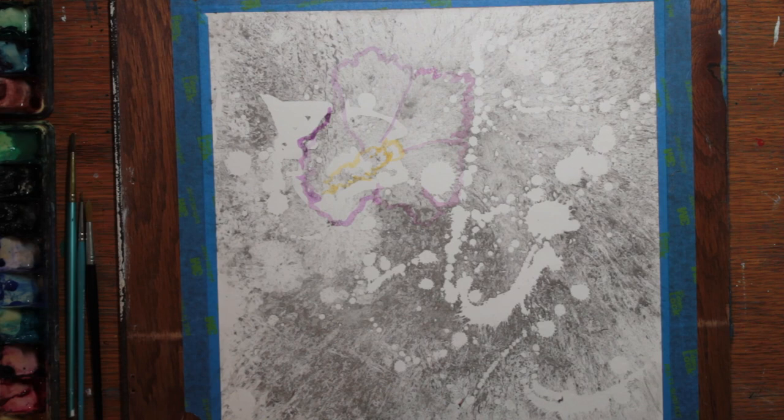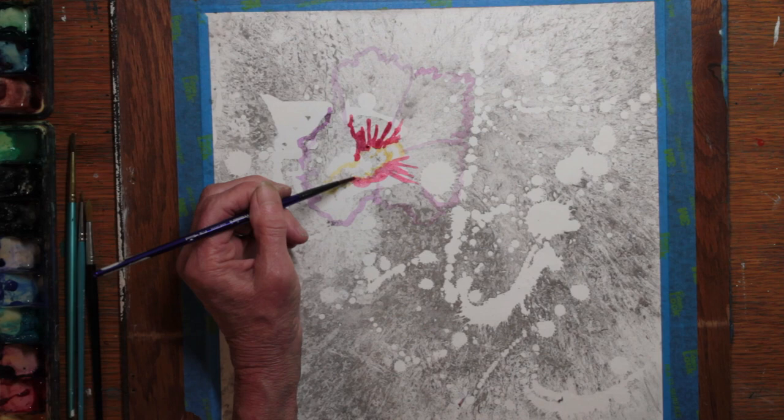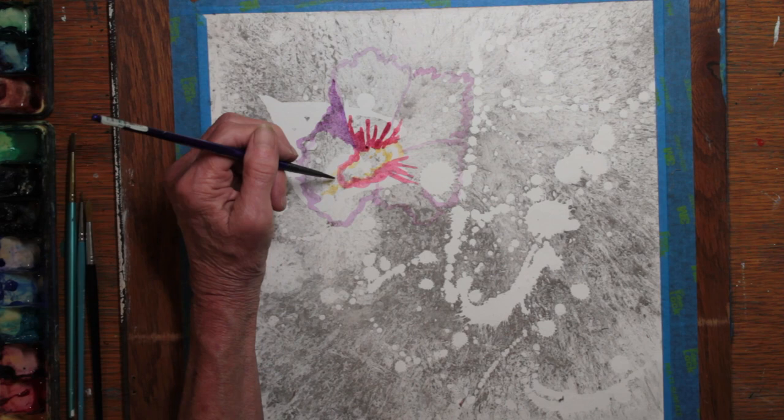First, I decided to start painting in the beautiful Rose of Sharon flowers that I saw. And I actually brought one right into my studio so I could copy it and paint directly from what I was looking at.